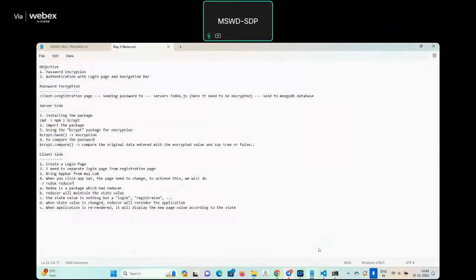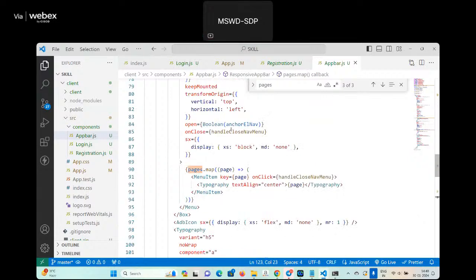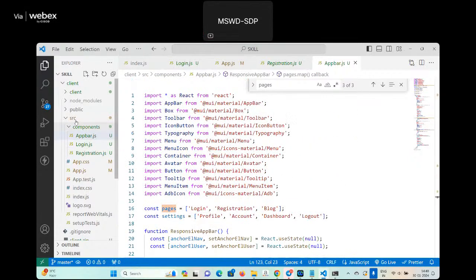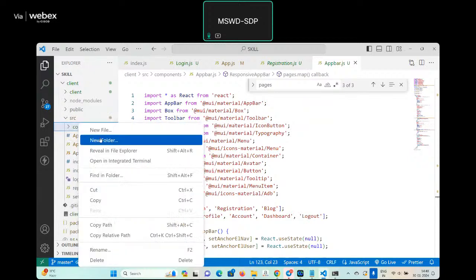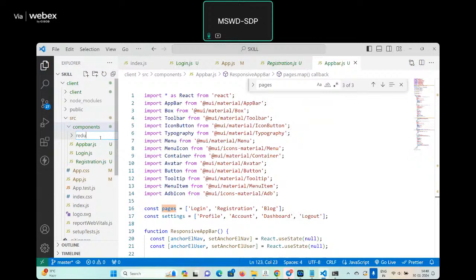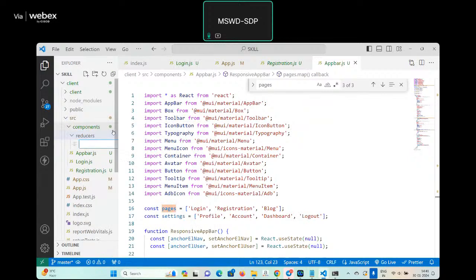Now shall we go create the reducer? Go to the code. I want to create the reducer, so I will create one more folder under components, a new folder called reducers. Inside reducers, a new file.